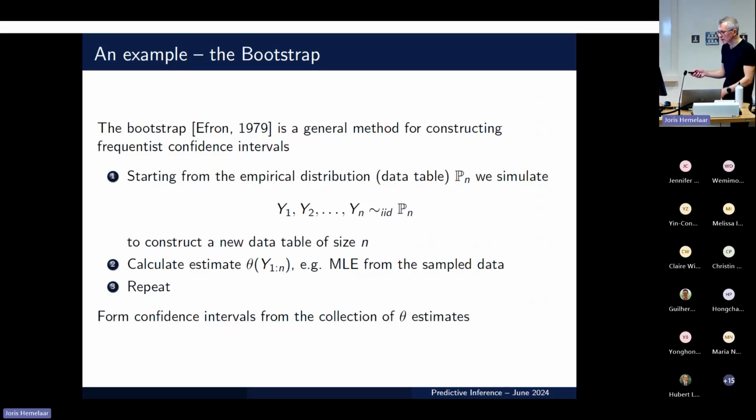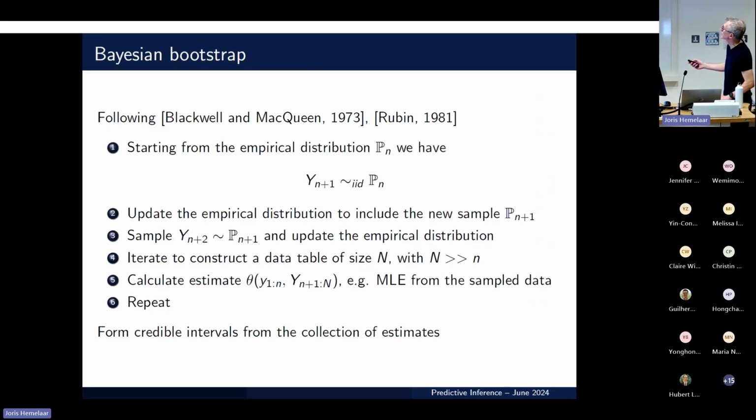Well, what's the Bayesian analog? We've just seen what we need to do. What's interesting is that we're going to start from exactly the same point, so no prior is going to come into this. This follows formally from something called the Blackwell and MacQueen Pólya urn representation. It's got a rather grand name, but we're going to start from the same thing. I start from my data table. I'm going to choose a point at random and copy that into the n+1 row. And now I'm going to choose another sample, but I'm going to update. In the Efron bootstrap, there was no updating. I always pick from my original n.